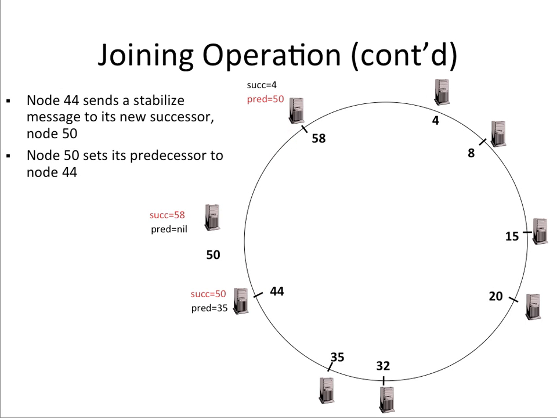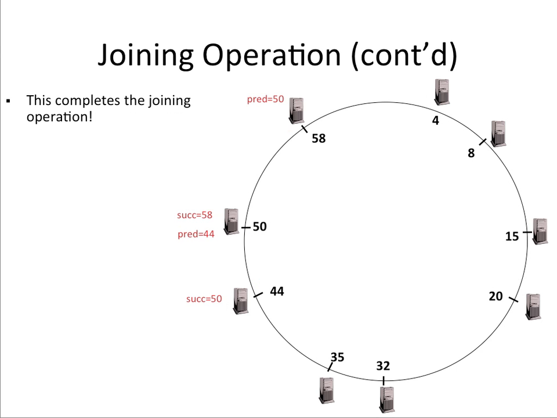So what does this remind you? What is going on here? You've done something similar for at least one type of data structure. Linked list. Yeah. It's a similar idea. And first you need to find out, okay, where to actually put this node. And once you've found where to put the node, you need to fix the links. And you're doing the same kind of thing here. But you're doing this across the network.